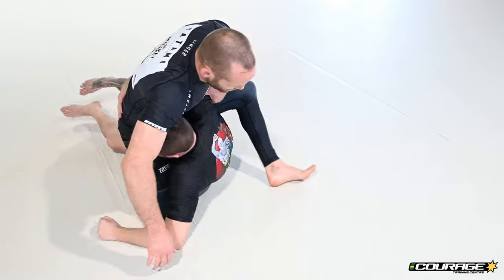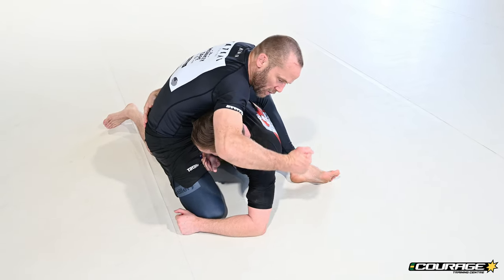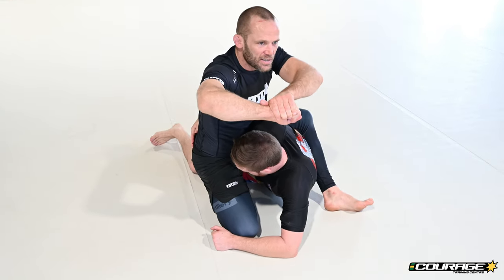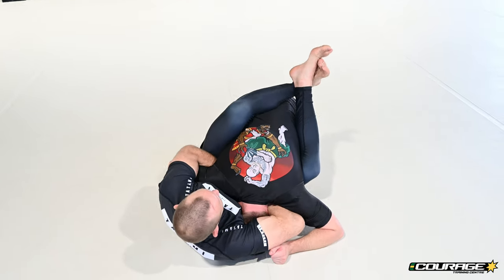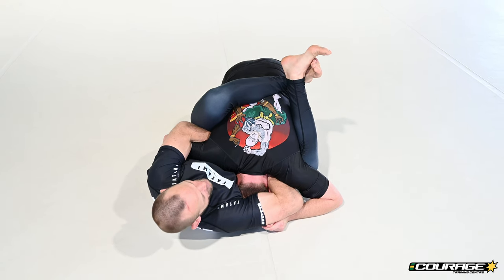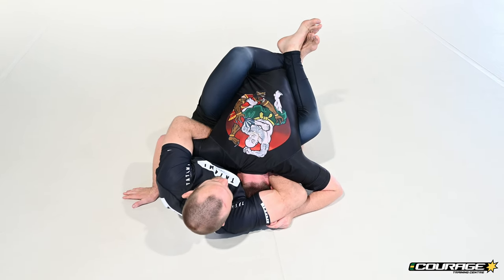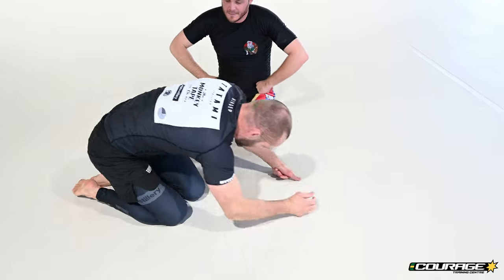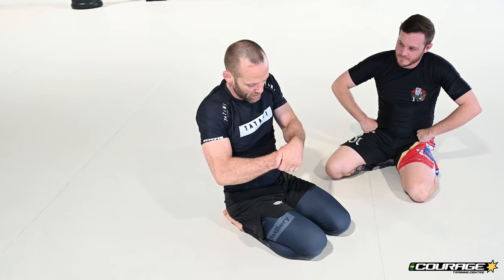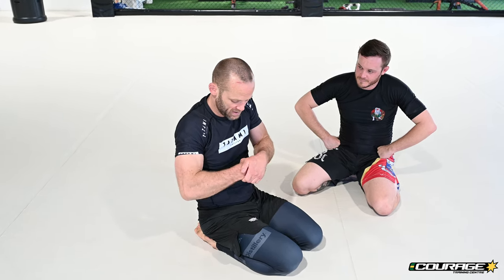He sits up on his elbow, the other hand comes under his arm. I set the trachea right on my wrist and grab the side of my hand like a seatbelt grip, like you're on their back. I go down, close the guard — I don't want to be up here because I don't have any pressure on his hips. I go down and then hamstring curl first, obliques second, and at the very end of the squeeze I kind of roll it into his neck a little bit — a little twisty roll, not a twist, a roll.